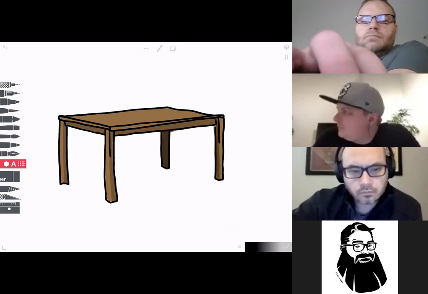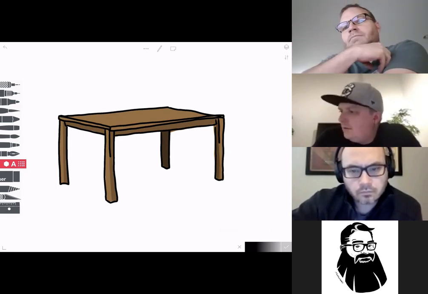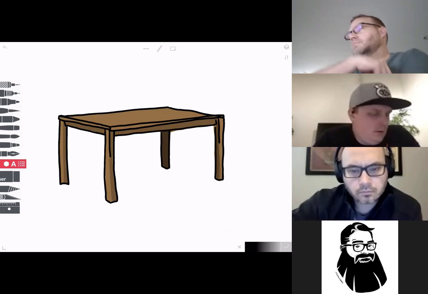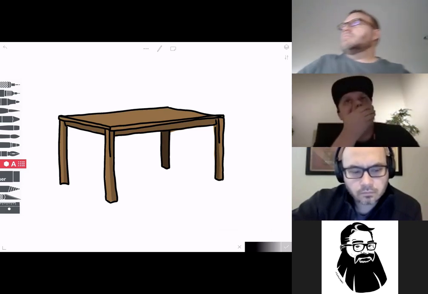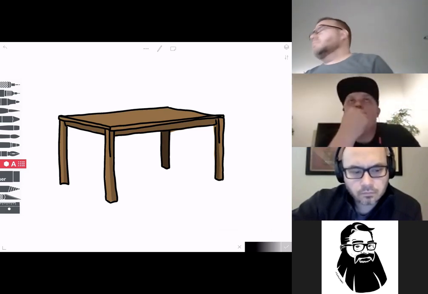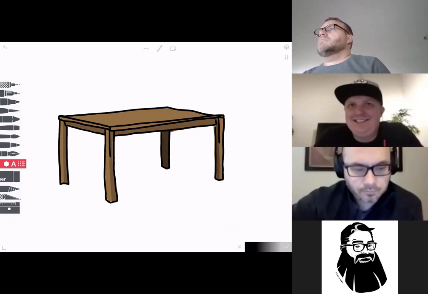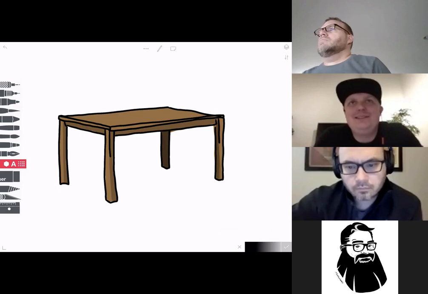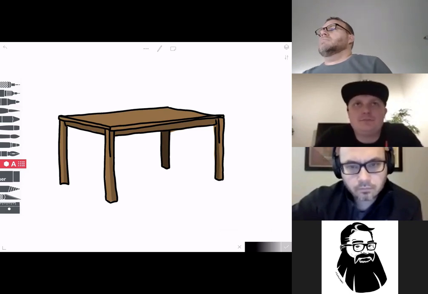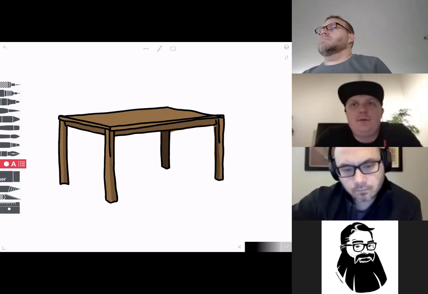And that's the secret, y'all. There's no shame in taking a photo and tracing over it. That's really what artists do all the time, is that you're either tracing over something that you sketched yourself, or you're tracing over a photo or some other reference.